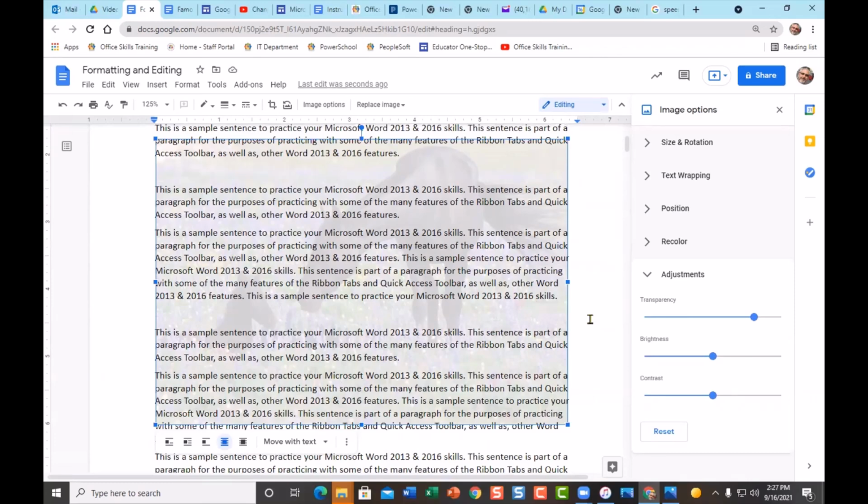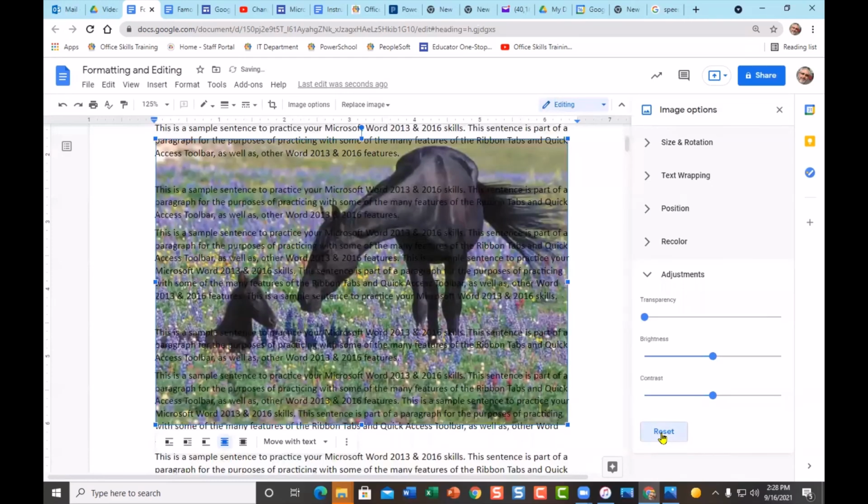All right, so let's see. At this point, we have pretty much covered all of the different features that are available for working with images. We have all kinds of adjustments we can make as far as the size goes, adjustments in transparency, brightness, contrast, and all of that. And if we need to, we can reset it very quickly and put it back.